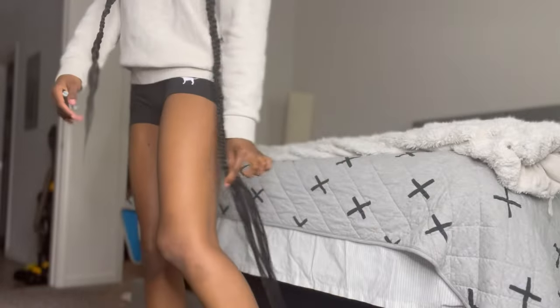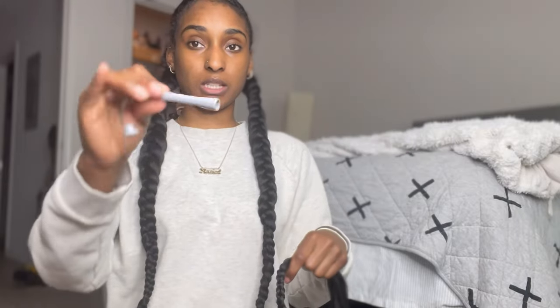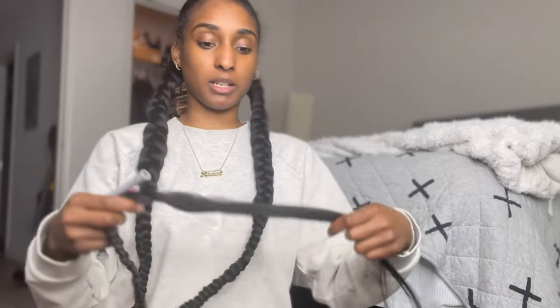So I have come to the conclusion that I really love this braid more than I like this braid, and I guess it's because I did this braid first and I didn't really know what I was doing. And this braid, I got a hang of it and I braided it all the way down to like the back of my thigh. I'm gonna redo this one, but I just wanted to show y'all. I'm gonna cut this hair off because it's really long.